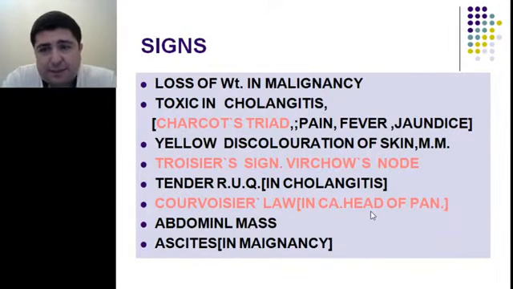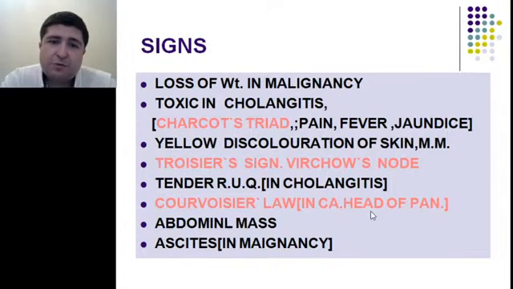Usually, ascites is a result of any malignant process in the abdominal cavity. So, if you see a patient with ascites, what should you think of first of all? It's any tumor in the abdominal cavity, or second, portal hypertension. Portal hypertension can be due to some vascular problems or hepatitis.